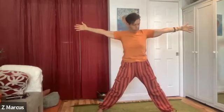You can bring the index fingers to the thumbs or have the palms open. And then drop the tailbone and drop the shoulder blades down the back. Coming into your goddess pose. And then straighten the legs, take the arms out to the side, take the heels as wide as the toe, baby toes now, so the feet are facing front.